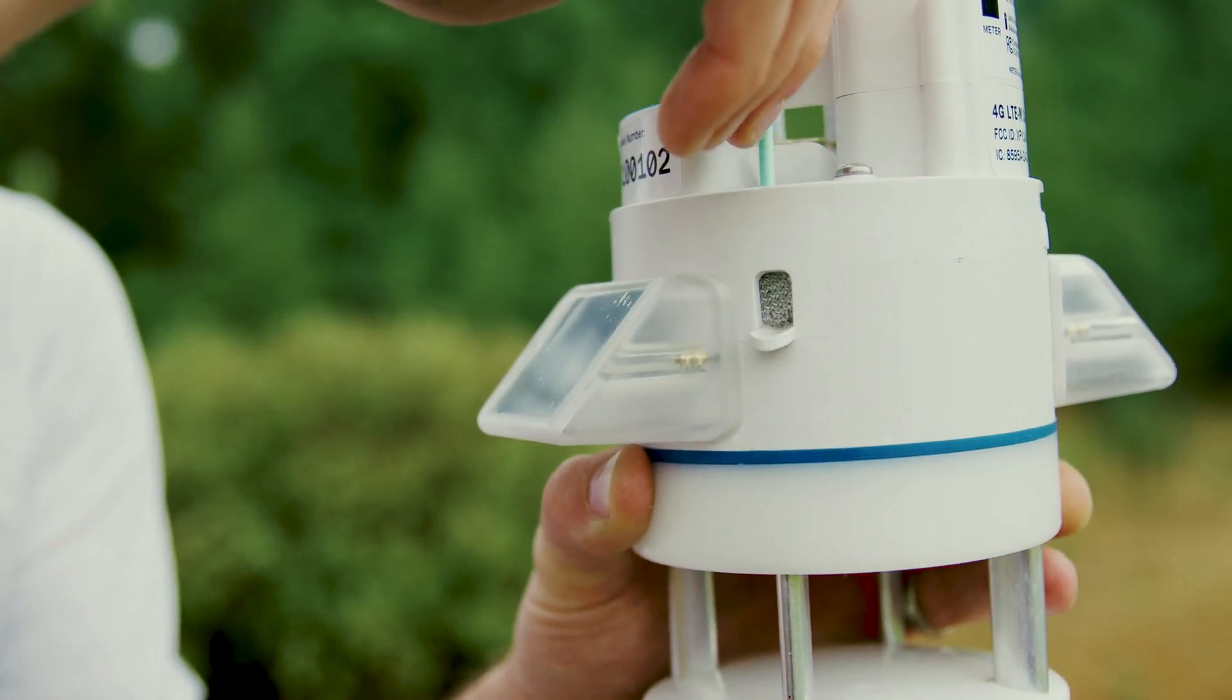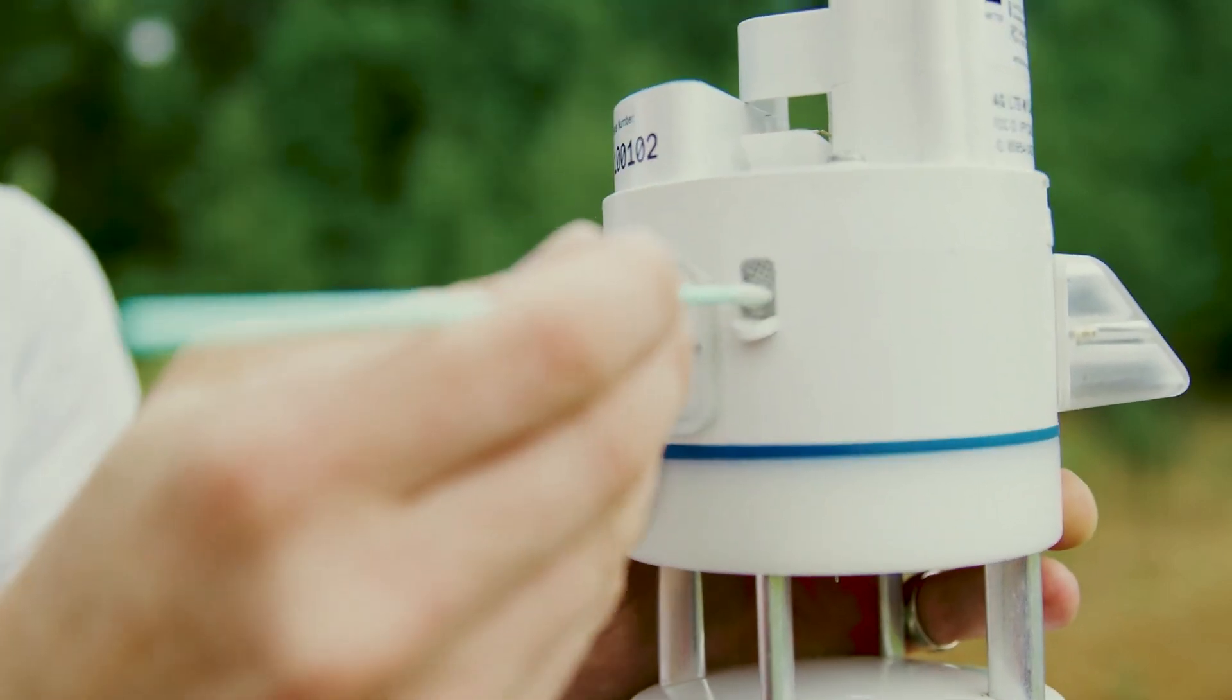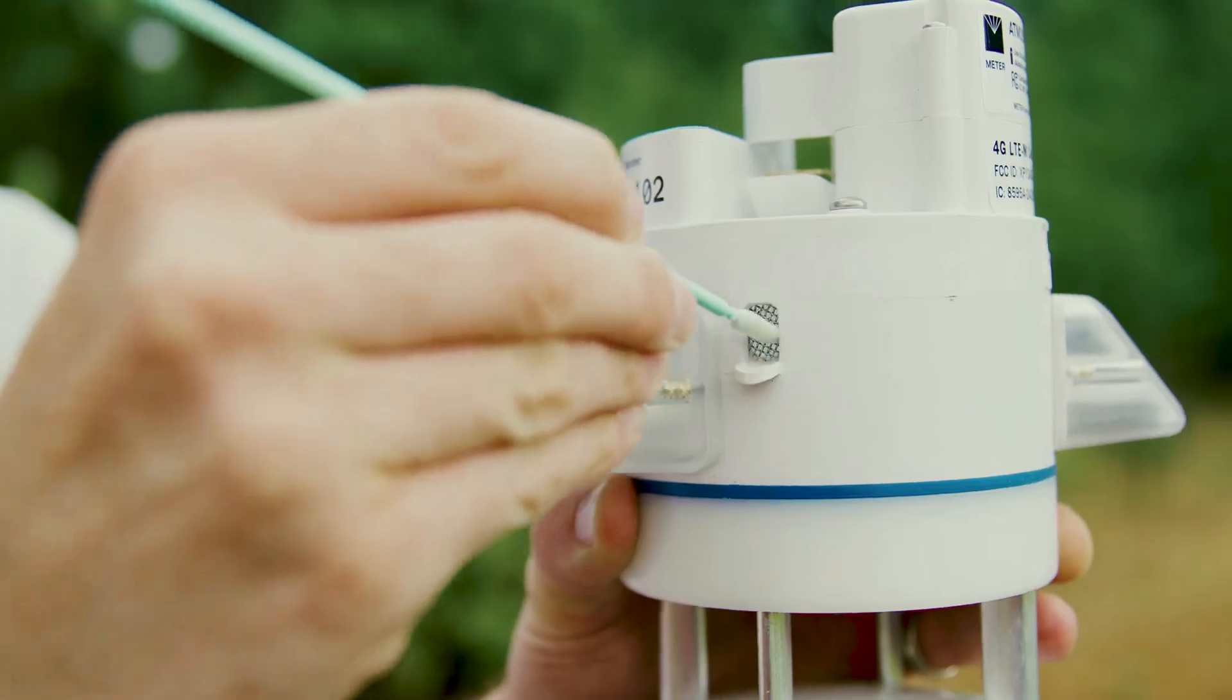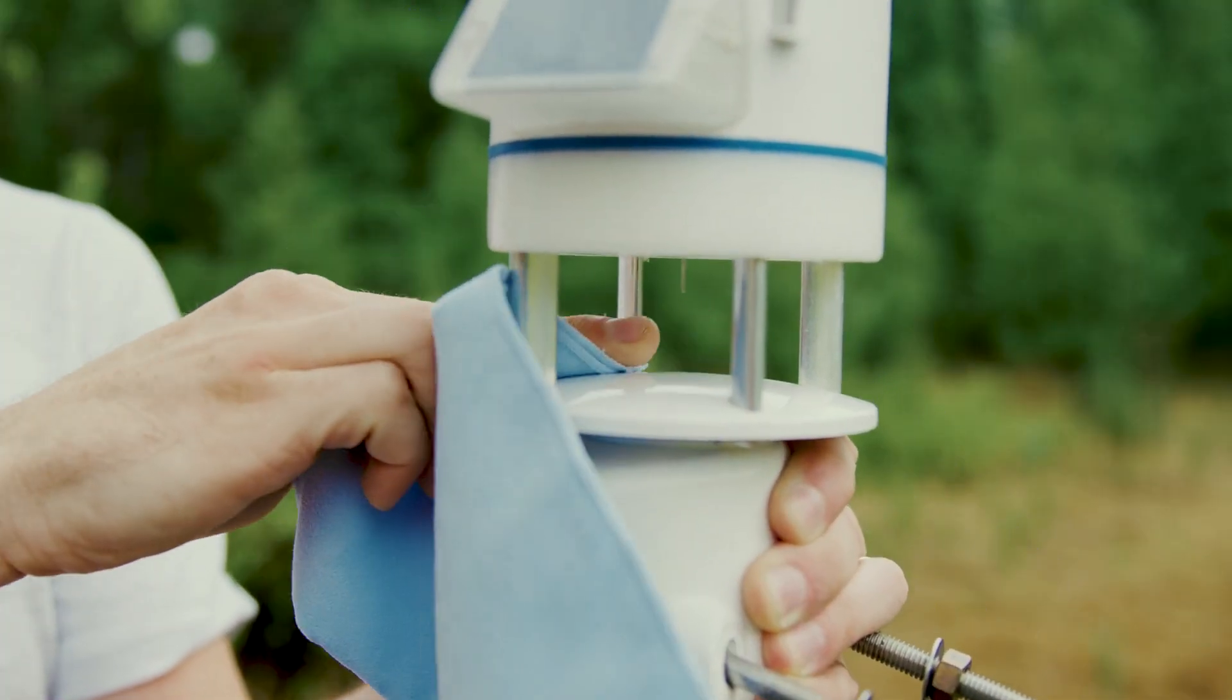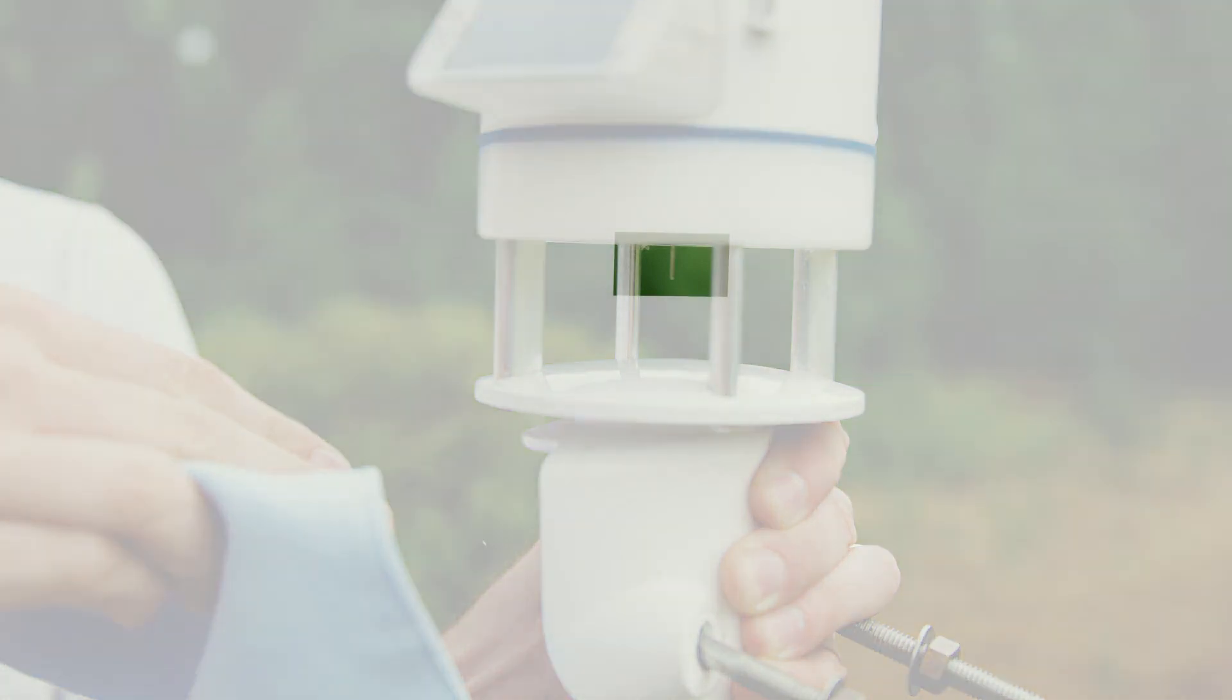Use a cleaning swab or soft brush to clean both sides of the downspout screen so water can flow. Wipe off the anemometer pathway with a damp cloth. Avoid touching the thermistor as it can be bent easily.